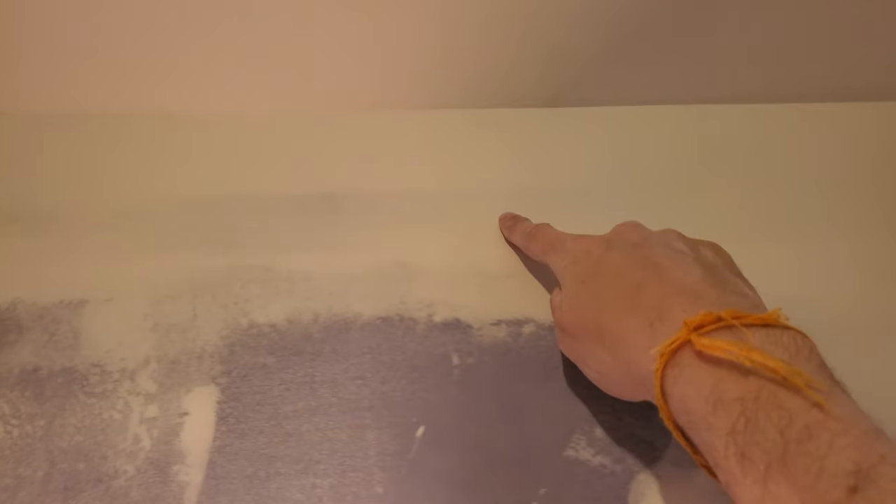From what I understand, on residential you're supposed to install your drywall sheets horizontally, so you've got this great big divot — you fill that up with mud. But up there I had forgotten that there is a great big divot, so this time I was very careful to push really hard on this side and just fill that whole thing up. That alone was a huge leap forward in terms of quality.